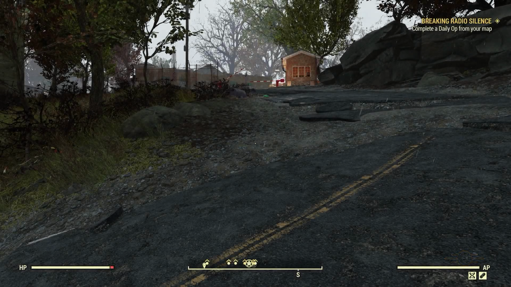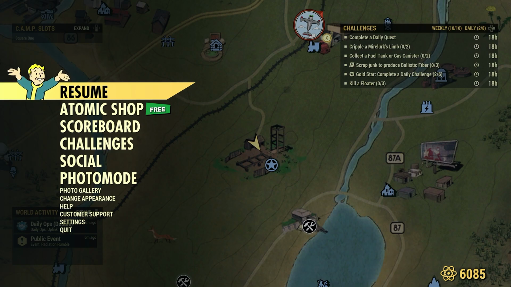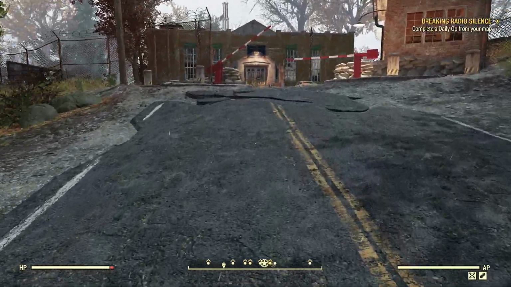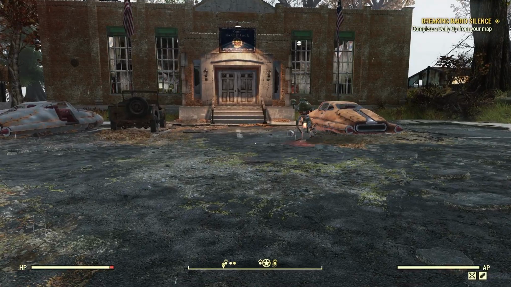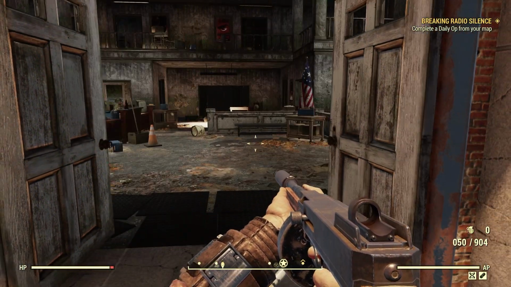Okay, we're here at Camp McClintock, and we are here to scrap junk to produce ballistic fiber. As I mentioned, we cannot bulk ballistic fiber at the Tinker's Workbench. We have to go out and find some junk items, and one of the best spots is right here at good old Camp McClintock. I actually made a video on this several months ago, and I showed you about 5 or 6 locations where you can find junk items to give you ballistic fiber. Ballistic fiber is very important when you're crafting, especially the Chinese stealth suit. Takes a lot of ballistic fiber.